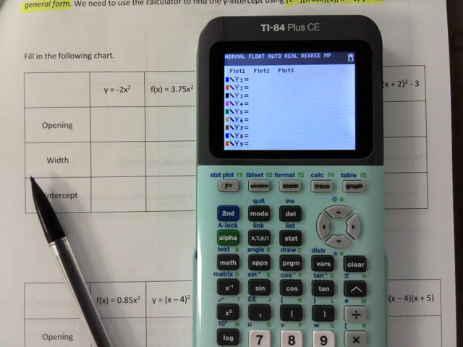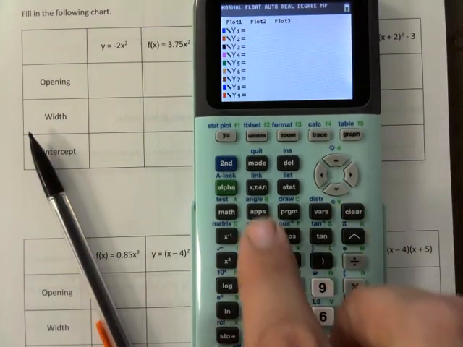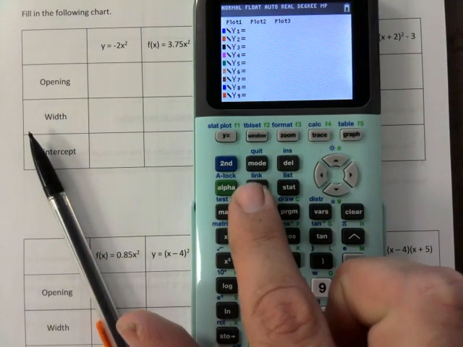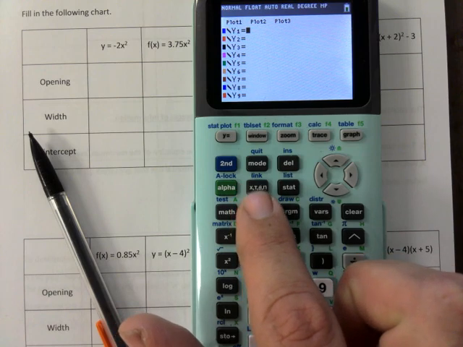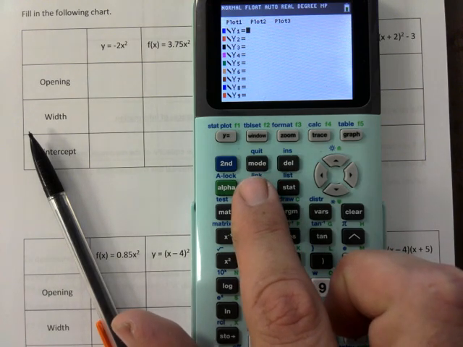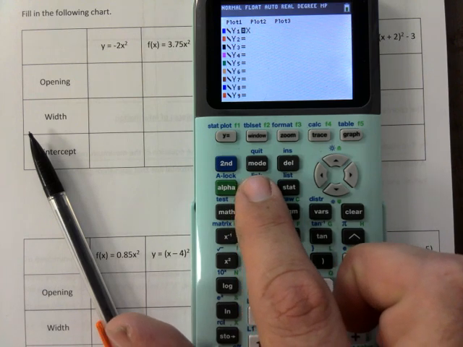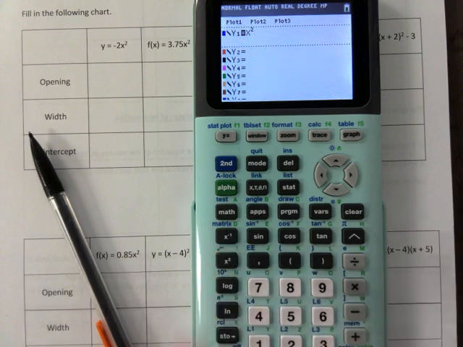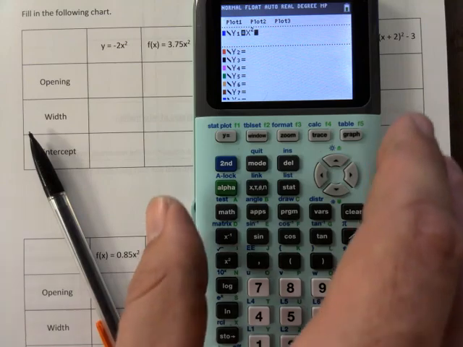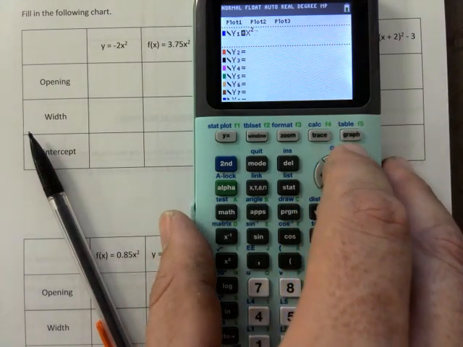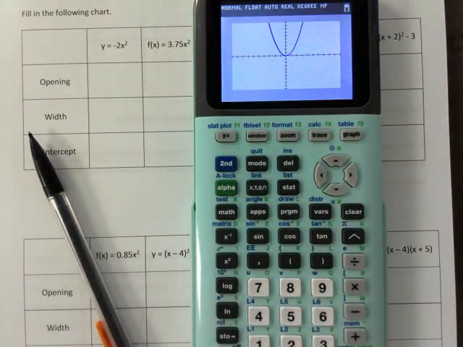There it is. Now, this is our x variable right here. See where my finger is next to alpha? That's our x button. That's the variable x. So press it. So y1 is equal to x, and we're going to square it, so press x squared. Got it? We're going to graph our first graph. Ready? Here we go. Graph. You should all see that curve right there. Not too bad, right? It gets trickier than that.